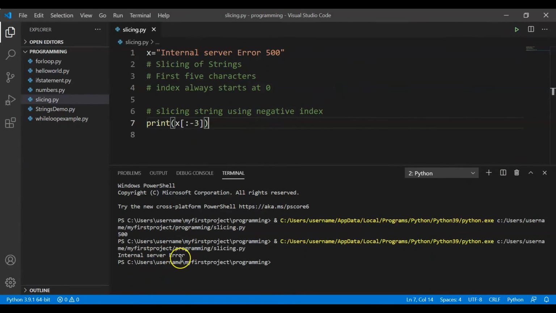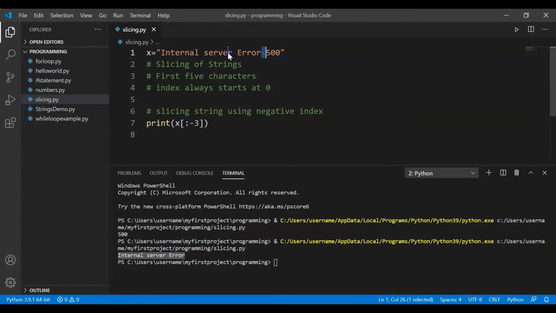As we can see, this time we got internal server error, which means I have to start from the beginning, right? So here if we don't specify anything, it means index 0, so we start from index 0, which means start from I, and we keep on traversing until -3. So -3 means 0, 1, 2, 3, this is the space character.